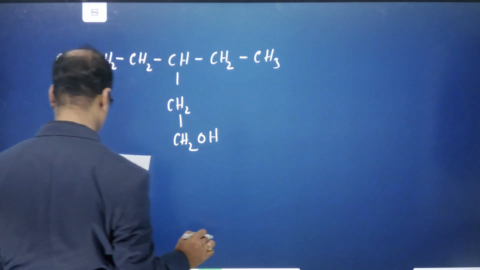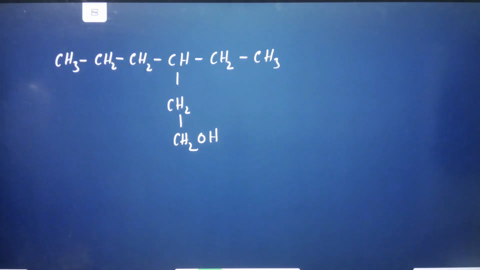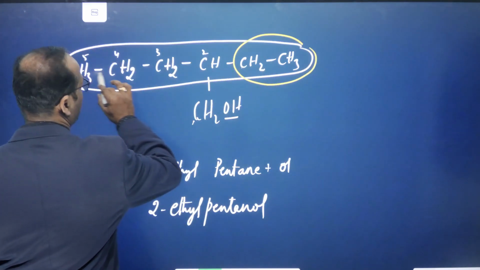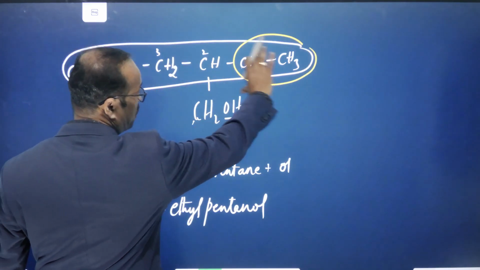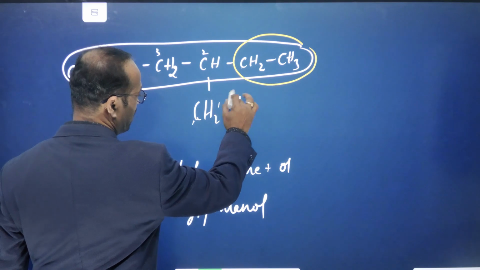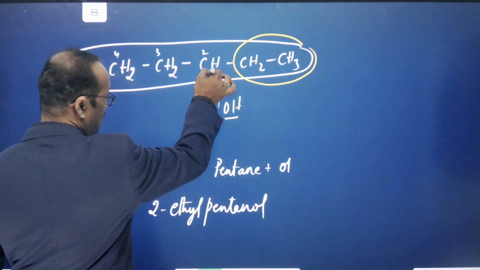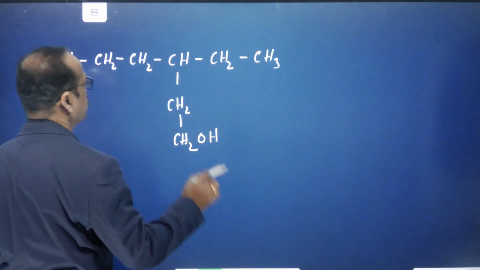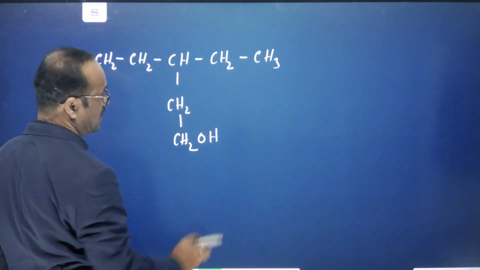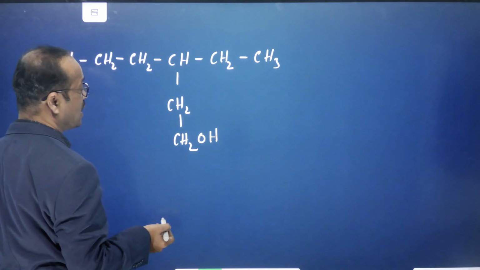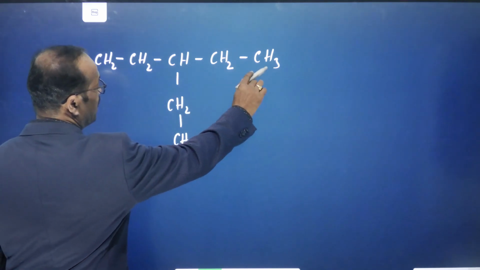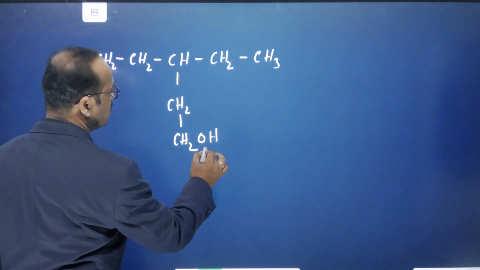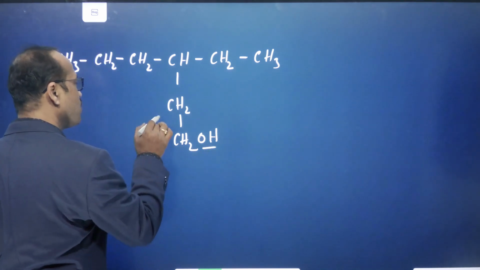Now, here how can we give the name to this one? Okay. So, here also it is the same as the previous one. In the previous one, how many were there? Like a straight chain. But in the straight chain, no functional group. The alcohol group is not there. So, we took the chain where the alcohol group is present. Now, here you can see also 1, 2, 3, 4, 5, 6. Here also 6 are there. But how can we start? This chain does not consist of the functional group. So, your functional group, the alcohol OH functional group is there. So, you have to start from here.